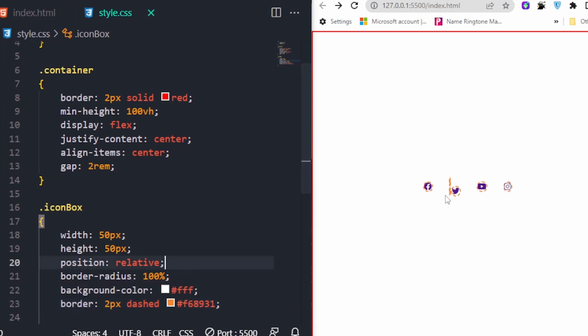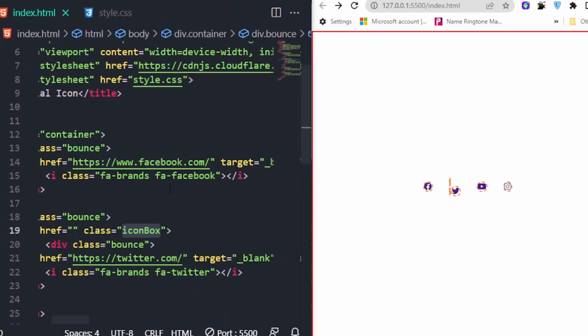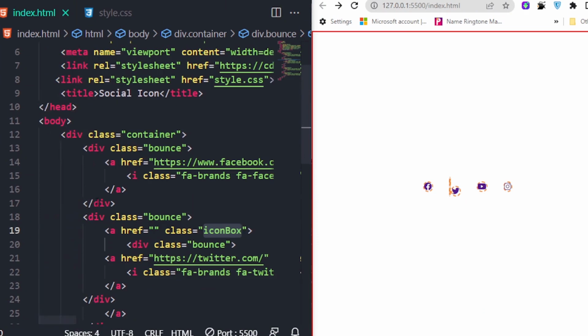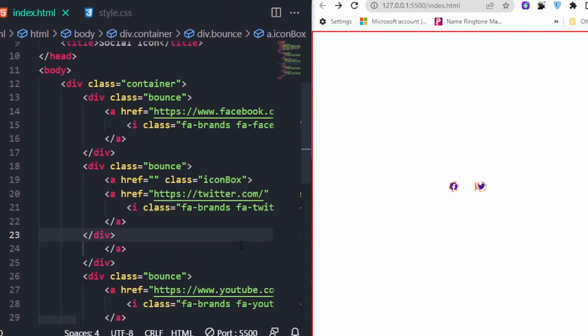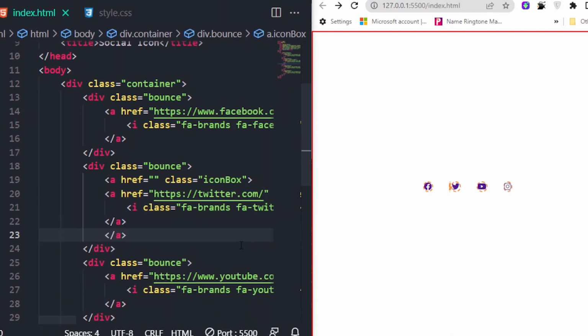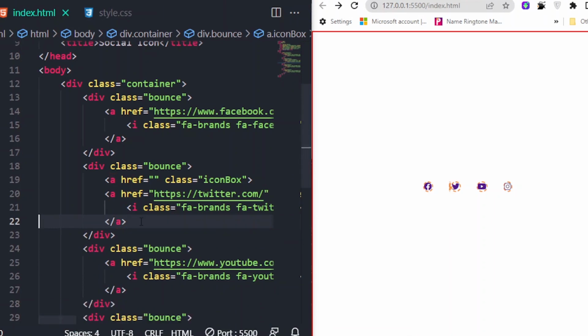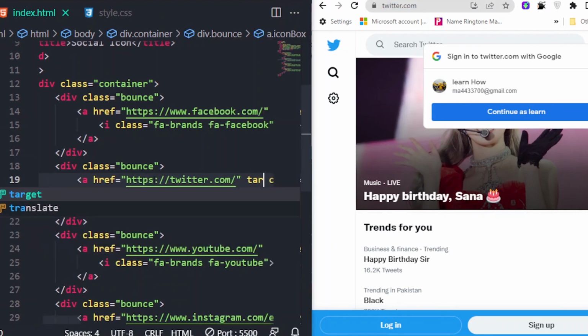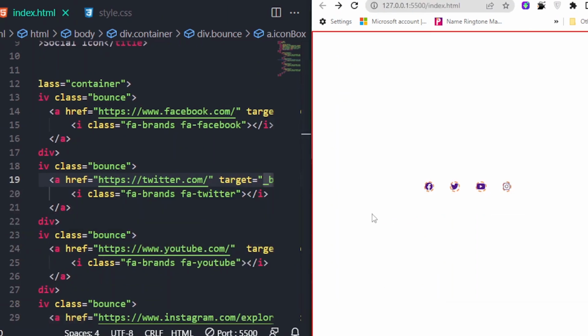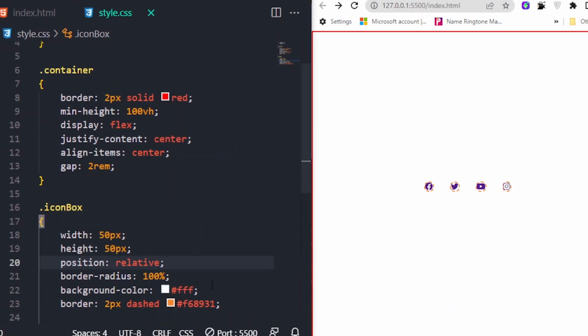I think something is wrong with it. What is happening? Okay, this and this. Twitter, target blank. Now it looks better.